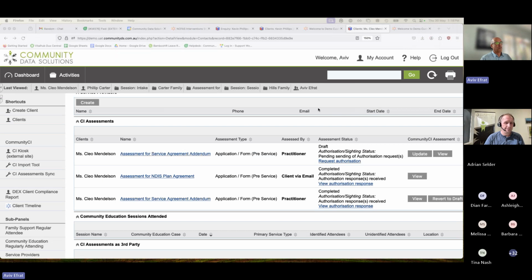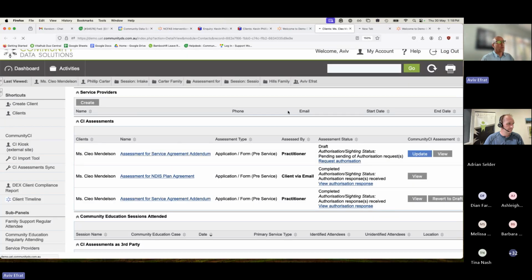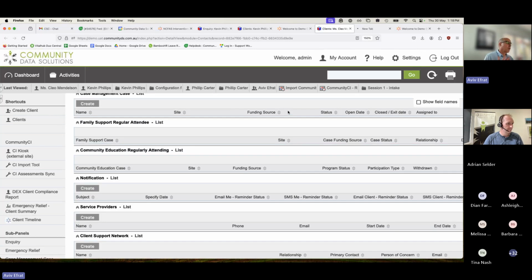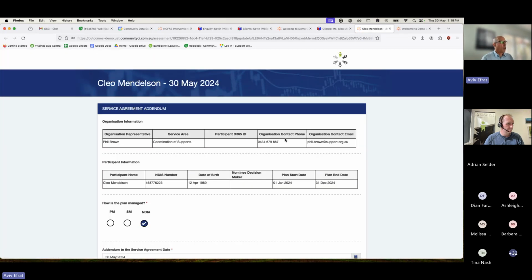Here I have a set of forms that I've done this morning, just a short time ago. This form for a client called Cleo Mendelssohn was sent a few minutes ago, and to save some time, all we ask Cleo is to update the form. I'm just going to show it as if I'm Cleo, but she would have received an SMS or an email, or in this case, it may be a form that is sent to a practitioner. The form comes as a pre-filled form, so a lot of the information is pre-filled. It comes from the CRM.